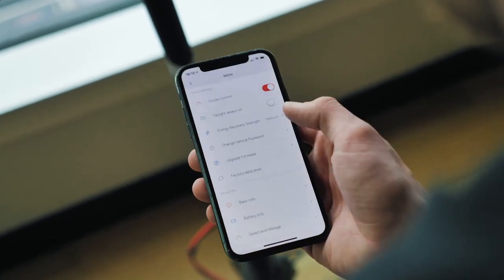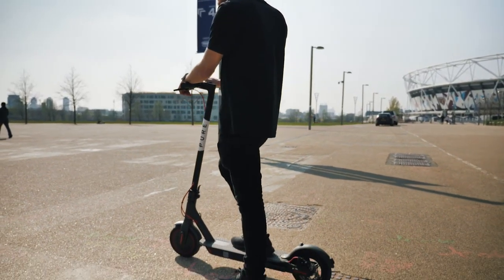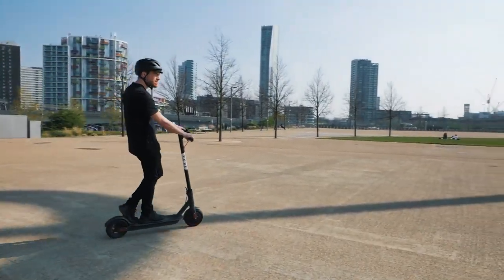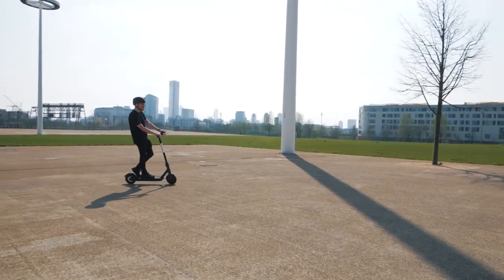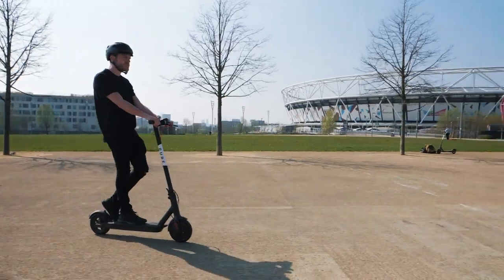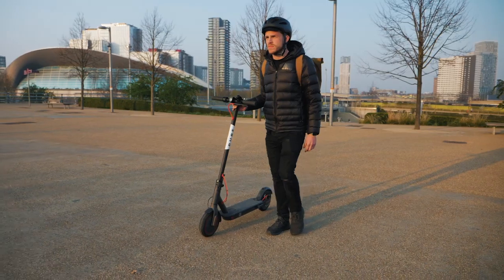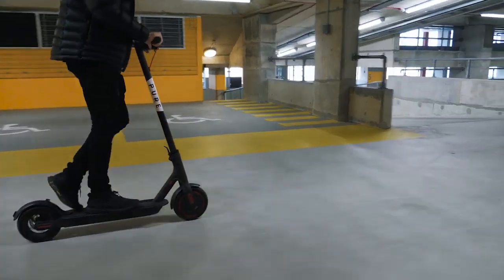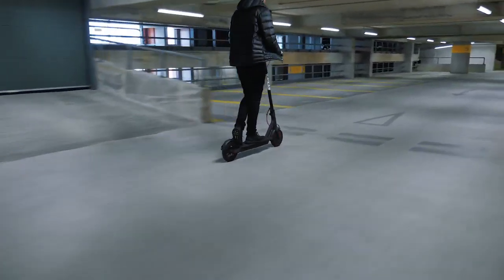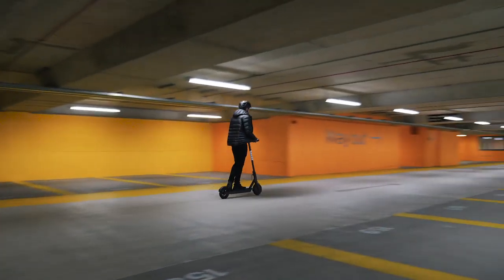Overall, Xiaomi have done an awesome job on their latest scooter, and it's right up there with the best ones we've tested so far. The main selling points are the improved battery life, which will keep you riding for longer. Plus the new screen display, coupled with the slightly tweaked aesthetic look, makes the scooter feel overall a lot slicker. Although the battery is bigger, it is a touch heavier than the standard M365, which means the acceleration and top speed haven't changed much. Whether you're looking at getting your first electric scooter or upgrading from your current ride, the M365 Pro is definitely worth looking into when it launches here in the UK.